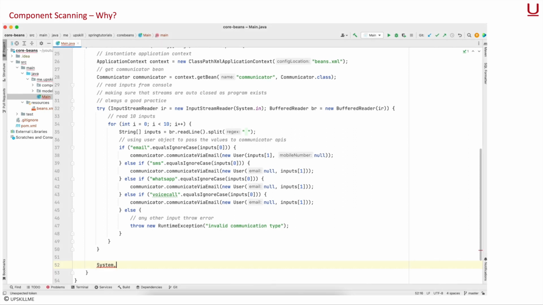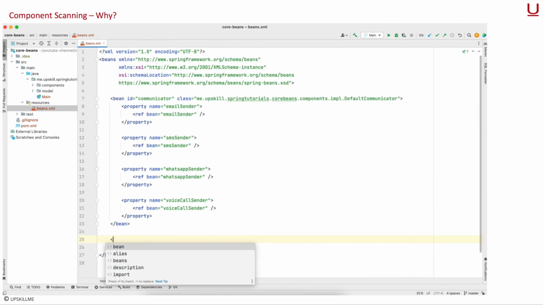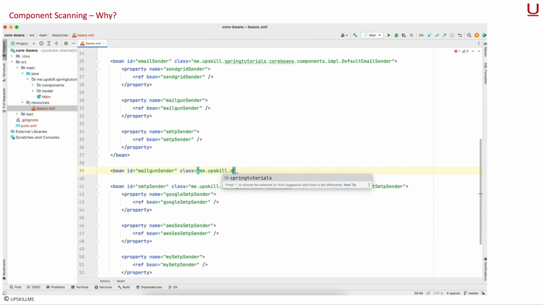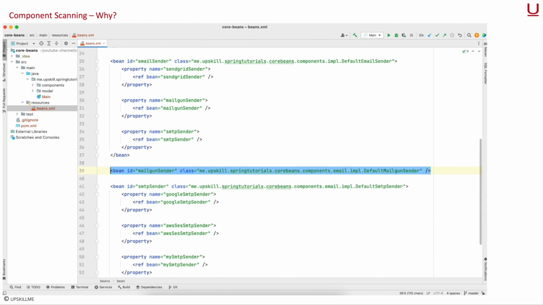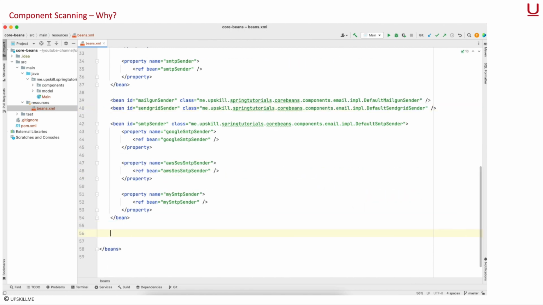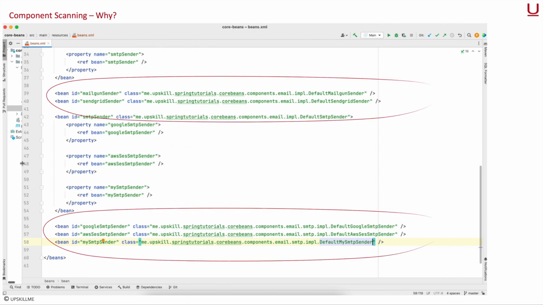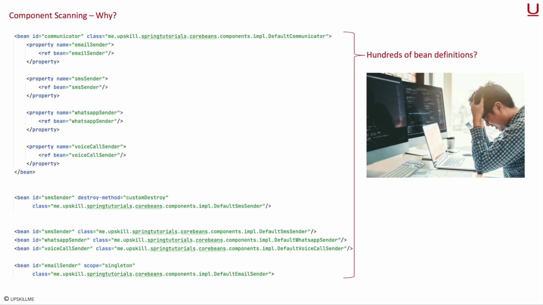In a previous video, we worked our way through the practical implementation of a real-world application. In that application, the number of Spring beans were in single digit, as we can see here. The pain here is we had to manually configure each bean in the Spring configuration. Imagine if the number of beans is in hundreds, the process of configuring the beans and their dependencies will become a tedious and error-prone process.